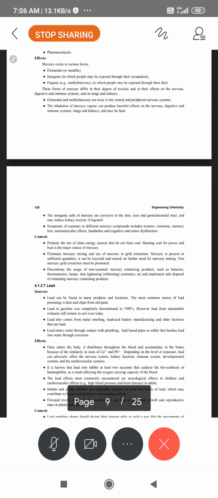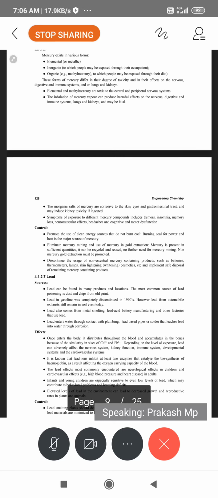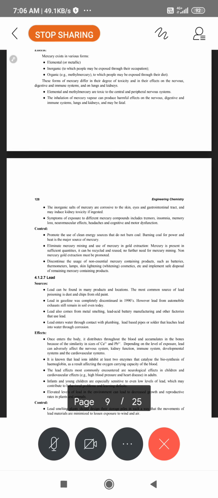It causes sterility problems also, people become sterile, and it causes tingling of the hands also, too much shaking. So all these problems are caused by the use of lead entering the atmosphere. So we can use unleaded petrol instead of leaded petrol. Anti-knocking agents we can use also.